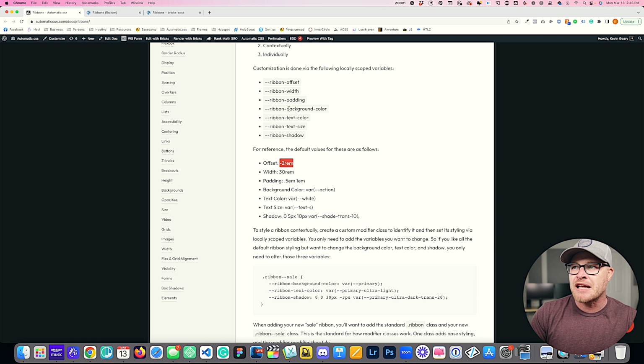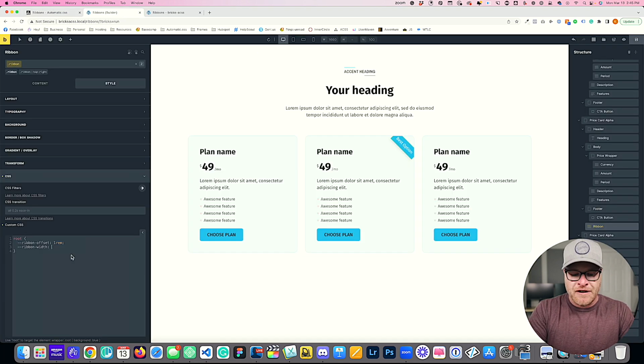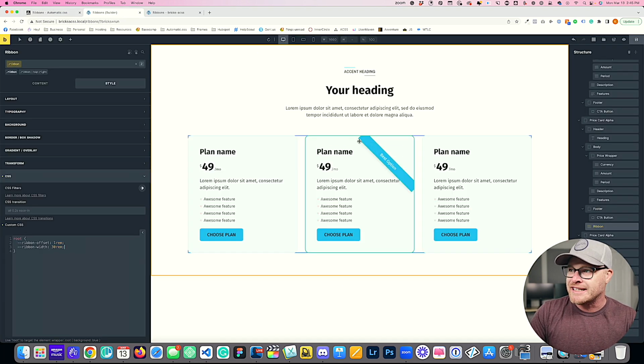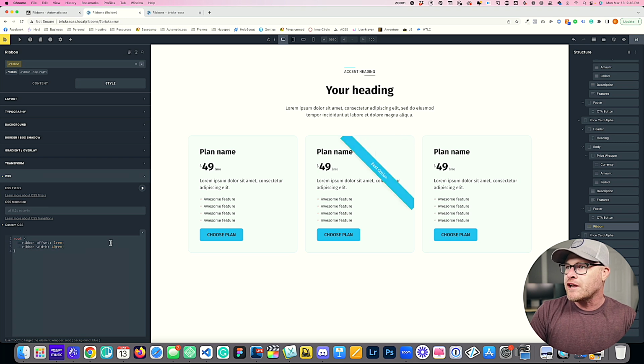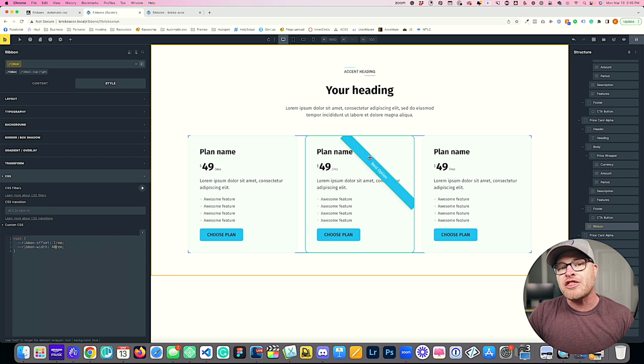Once you've gone through the documentation once, you probably don't need it again thereafter. So note that my default width is 30 rem. If I put 30 rem, I'm not going to see a difference. It's still too short. Well, what is bigger than 30 rem? 35 rem is bigger. 40 rem is bigger. These are all getting wider, but you know what? The width also changes the offset a little bit.